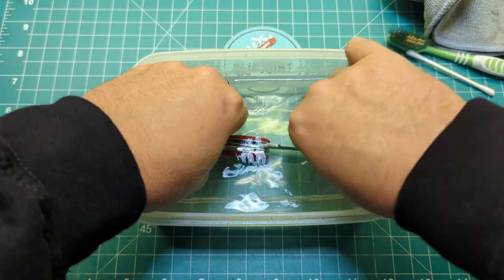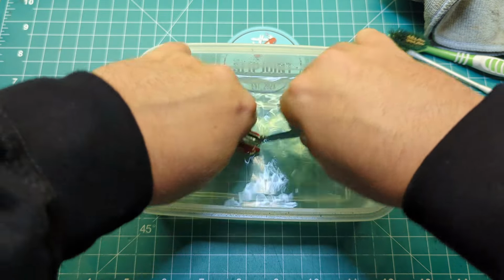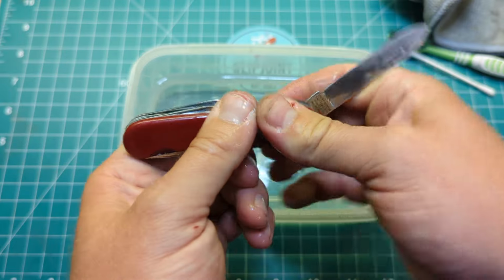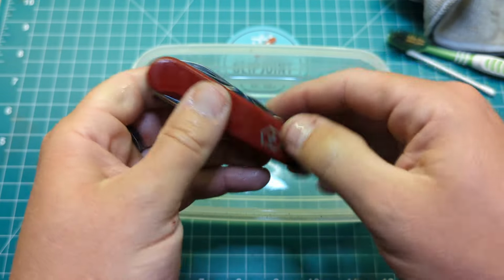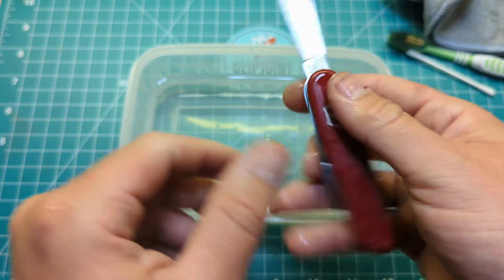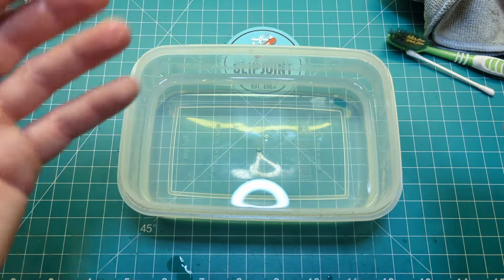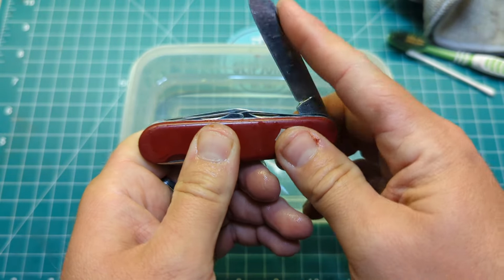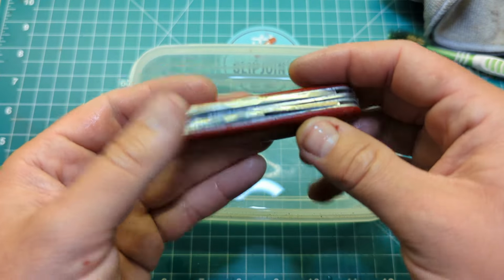It's just enough that it can break down the old oils or any sort of grot that's in there. And that's pretty much all it will need. And look at that. Back to sort of factory pull. Really nice snap on the open as well, and that's literally all it takes, just working the tools back and forth a little bit. So we're just going to go ahead and do the rest of the tools while we're here.